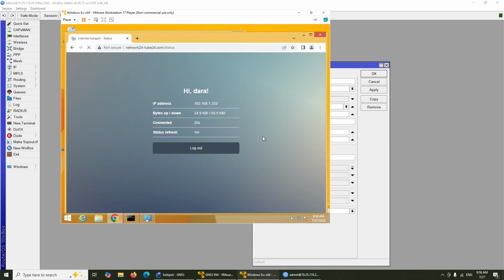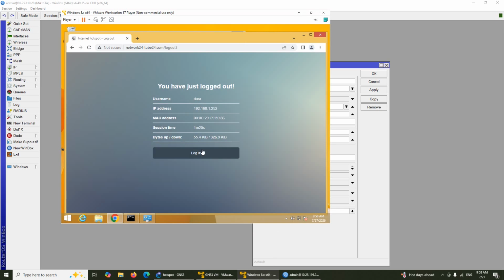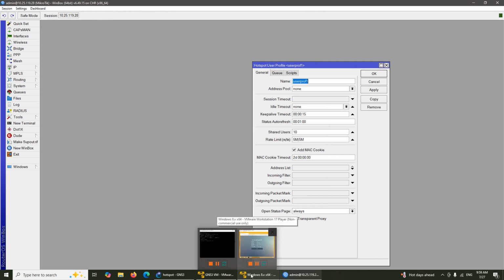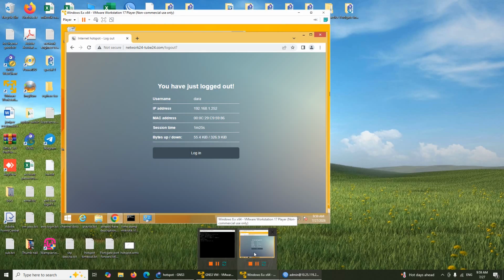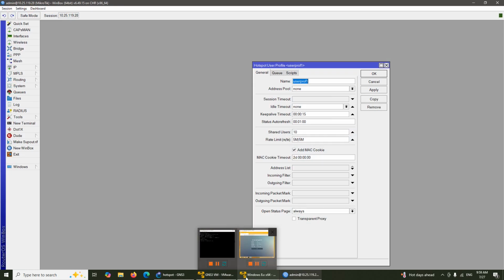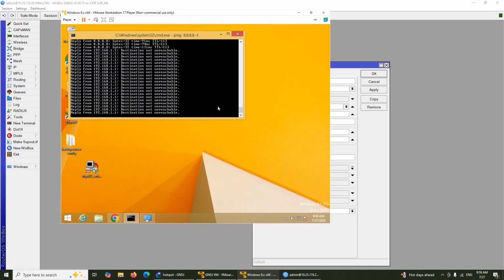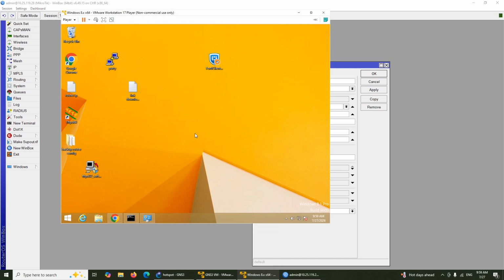If the user clicks log out, and the MAC address cookie of their device is still within 2 days, and they go away from the Wi-Fi, and they go home, something like that, they will not be able to connect to the hotspot automatically.